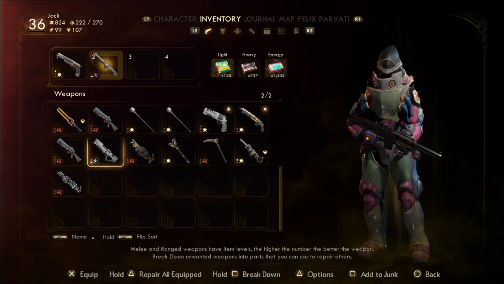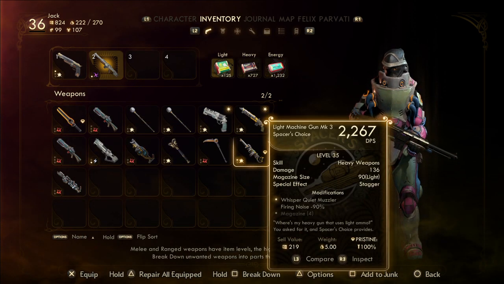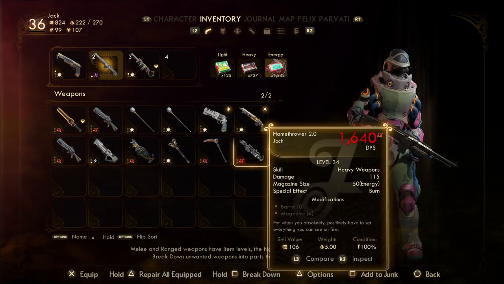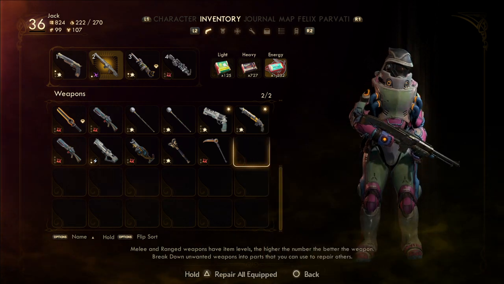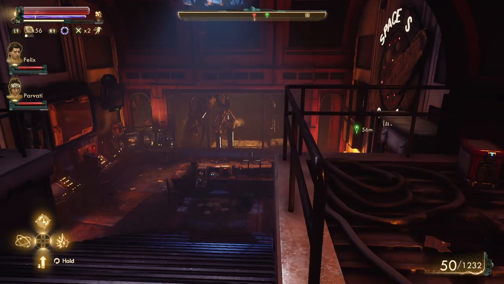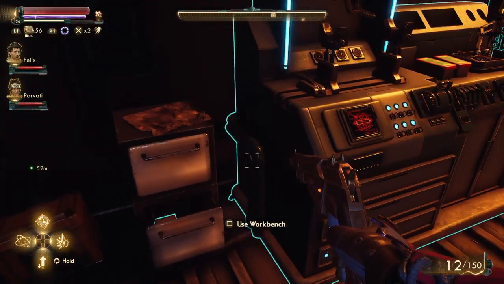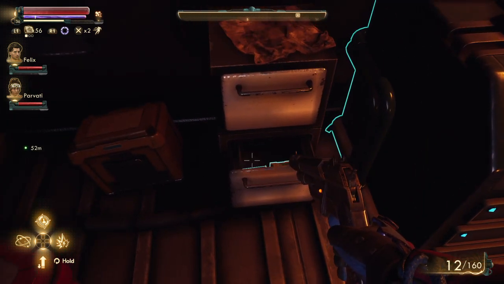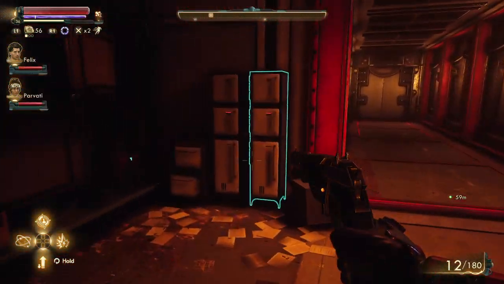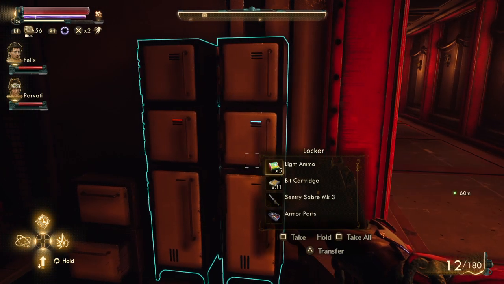Go down, here we go. Put that there. Put that there. There we go. Fucking upgrade this shit. Pick up all the ammo. Cool. Right, so unlock that. Yeah, let's run away from it.